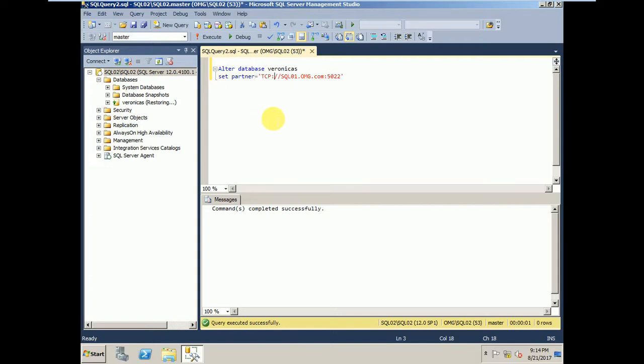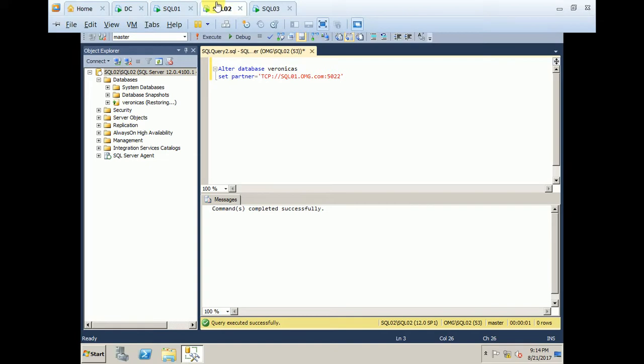So I execute this query. Now the principal and mirror server have to reestablish the mirror connection.